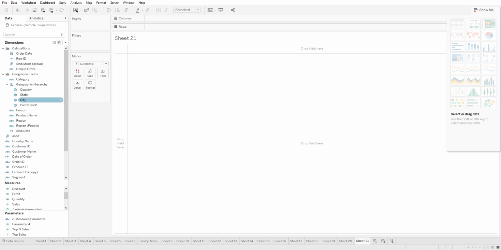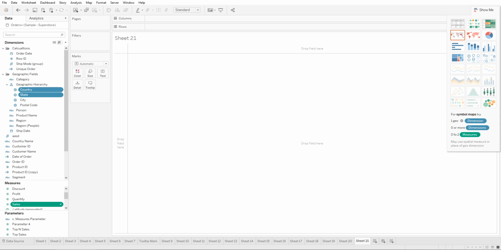So let's say we were to select country, state, and sales. Currently, when we had nothing selected, let's start all over. When we had none of these dimensions and measures selected, Tableau wasn't recommending anything.